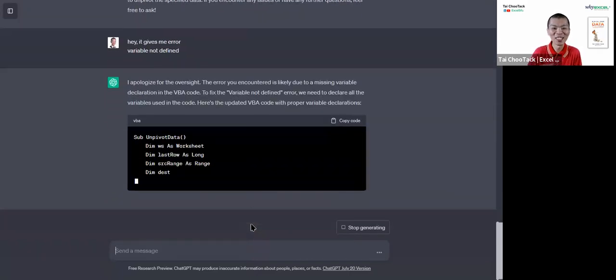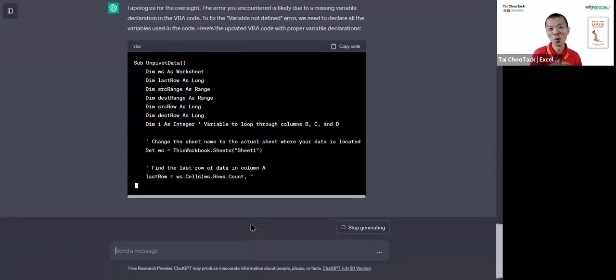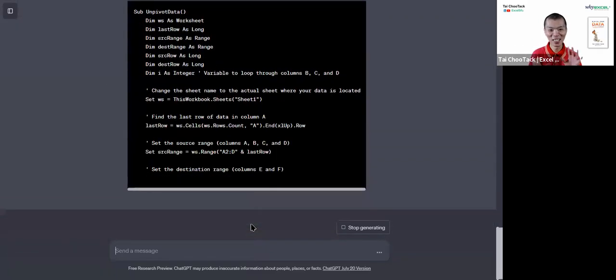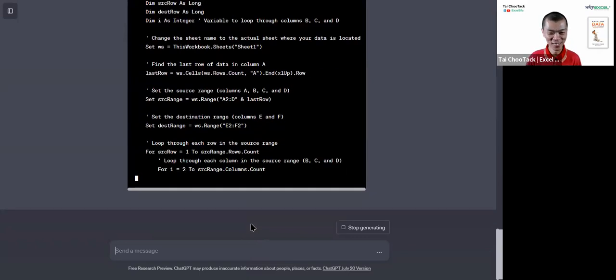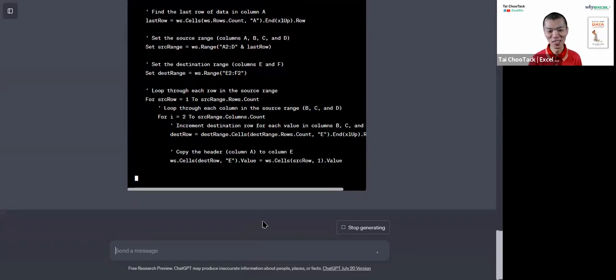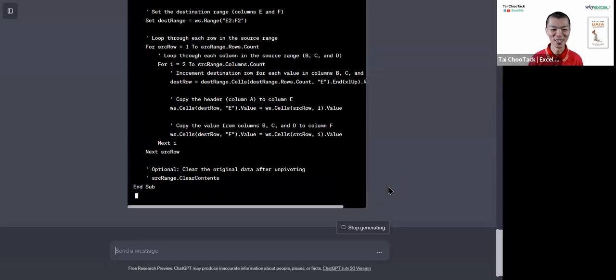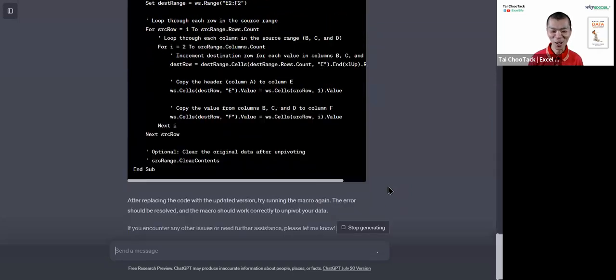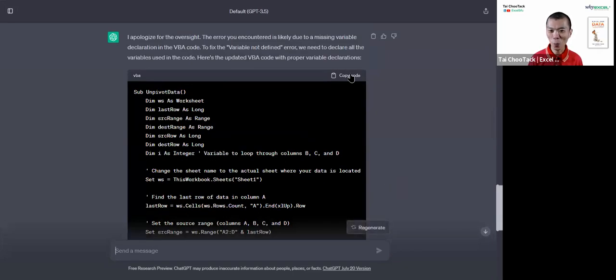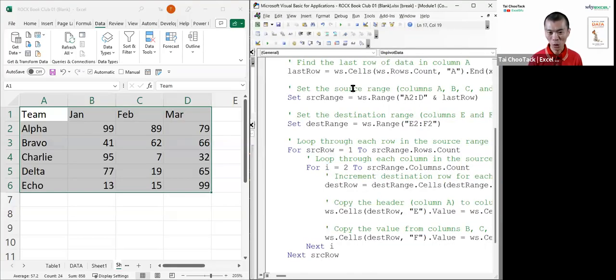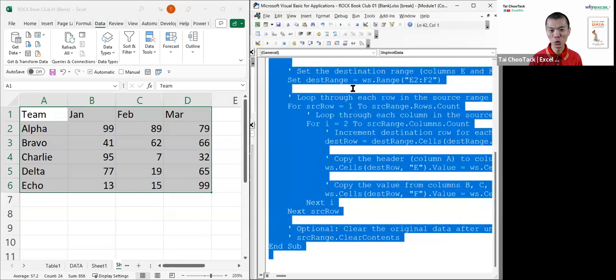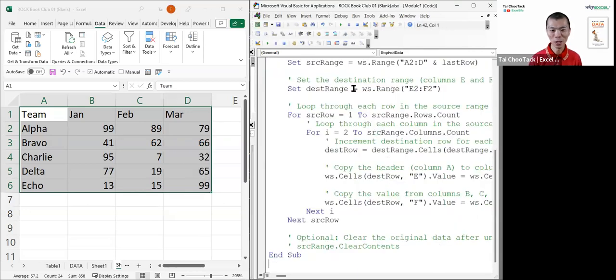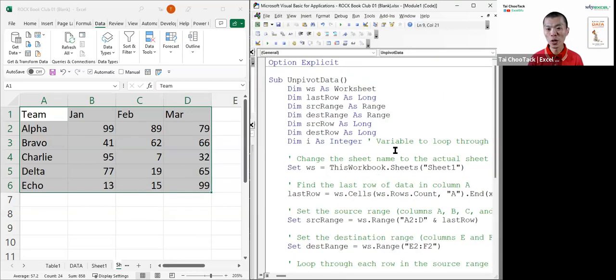Okay, and one good thing about ChatGPT is it will apologize for the oversight. But now it has done some changes, and okay, now it's doing something here. Okay, that's interesting. Okay, that's it. So I can copy the code and go back to Excel, the VB editor. I will just go up and replace it inside here. Okay, good one. So I'm going to run this in slow motion by pressing F8.